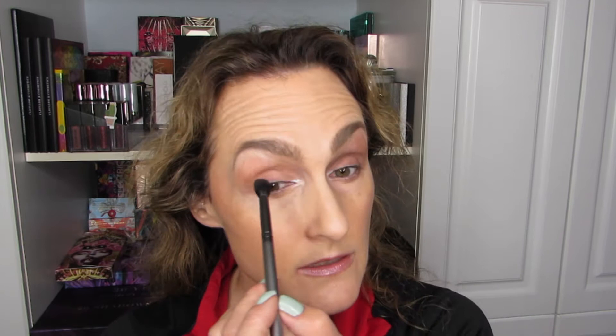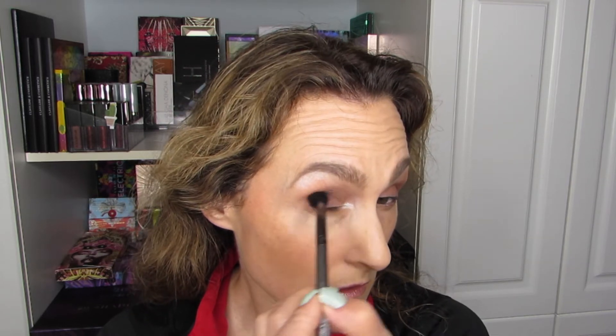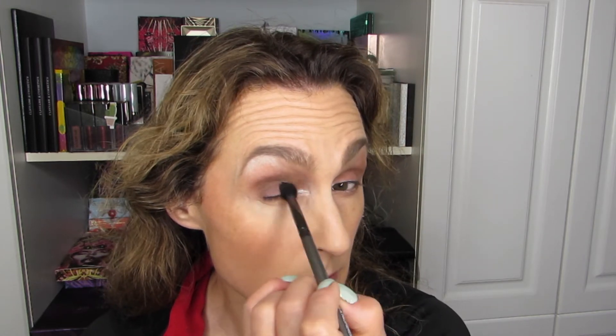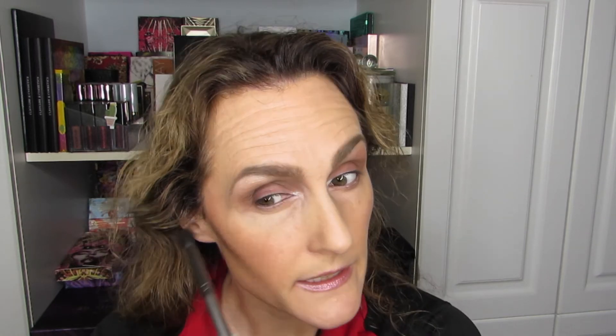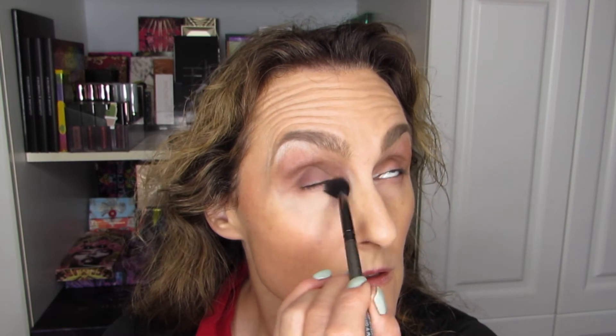That is so easy — I'm going to do the same thing on the other eye right away. This is a one-minute-or-less look with that brown. I always have to remember when I go for the second eye and reload the brush, there's going to be more color than the first time for a couple of reasons: there's already some eyeshadow on the brush and it's picking up the kick-up from the first eye. It's fine for this brown because it's quite buildable, but sometimes you end up with shadows that are not as forgiving.